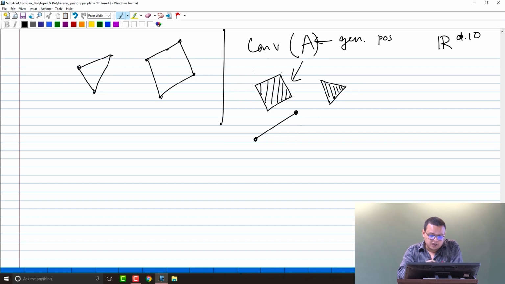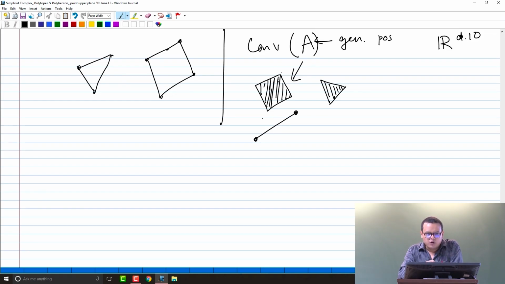What about this? Let us say you have this square in R3. Is it okay? Still it is not okay, right? Any 4 points should be affinely independent. Even in R3 this is affinely dependent. So even in R3 this will not happen, but these 4 points will be a valid general position point set in R2.